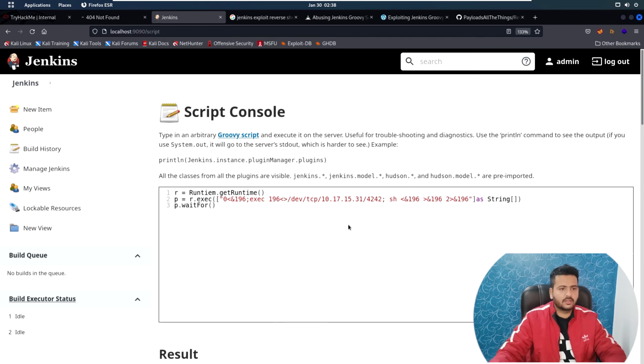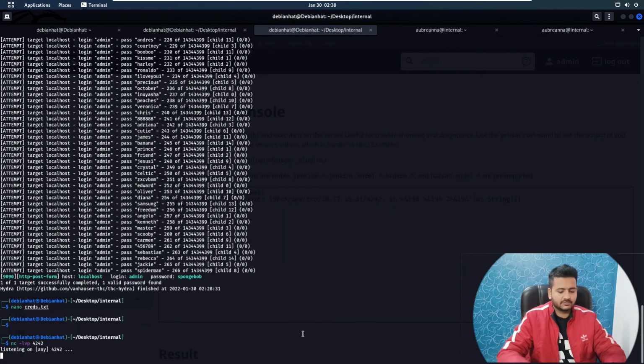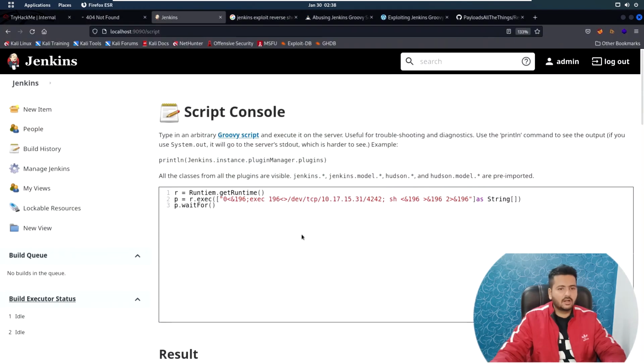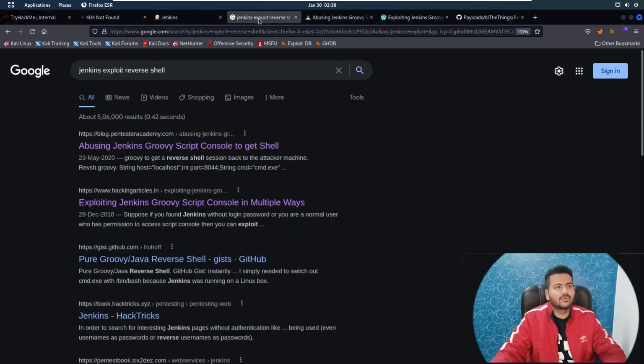That's my IP address. It should work fine now. Nah, I haven't got the shell so far. Okay, struggling with the shell. I'll have to do some more R&D on this. Okay, let me see if I can get something from my notes here.